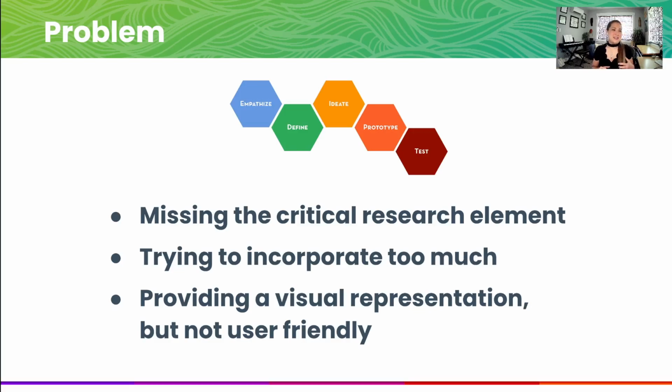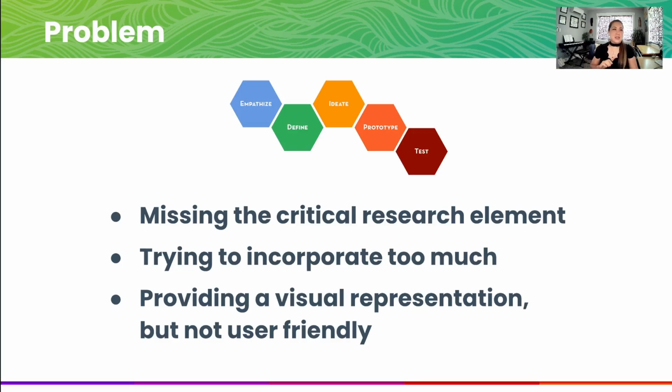I also feel like this is trying to incorporate too much. When I go through this plan, it involves creativity, innovation, group work, and then also the launch. And it's not just this. A lot of the design thinking models include those things, which are very related to the design thinking process, but they are not part of the design thinking process. They're kind of outside of that scope.